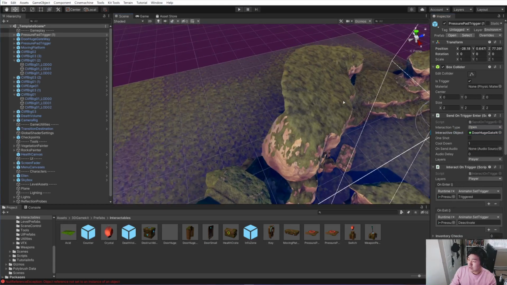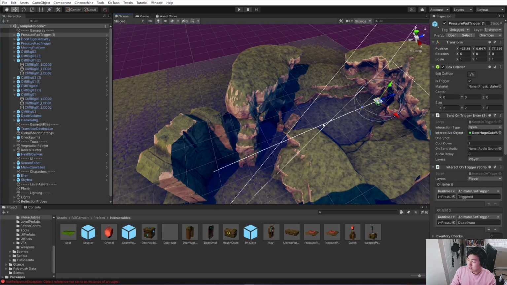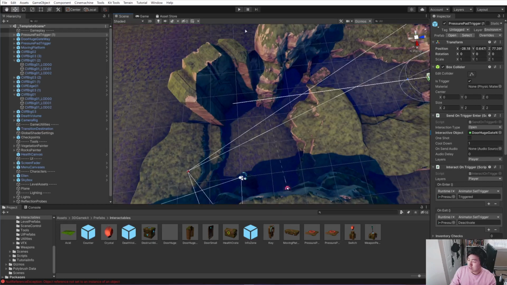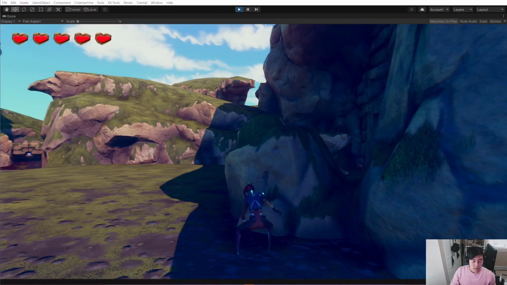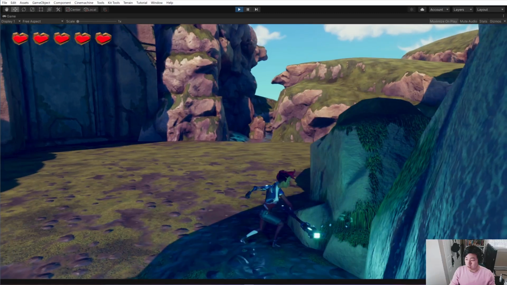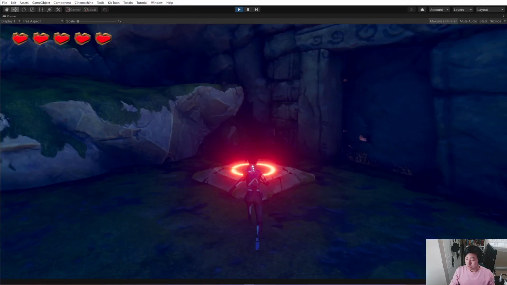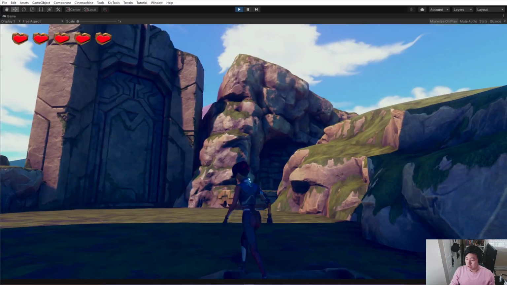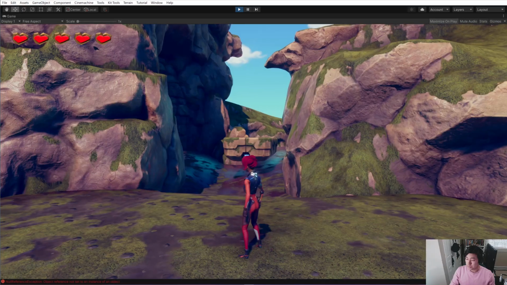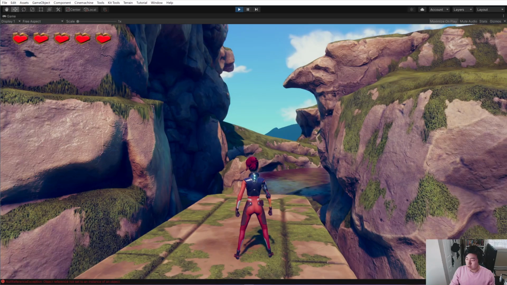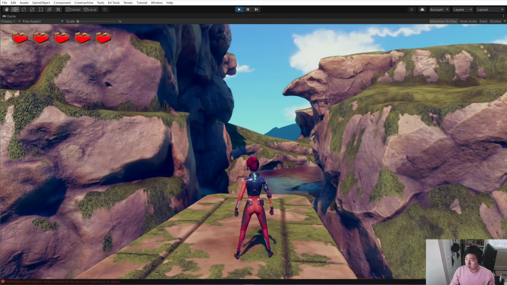So again, you can see this white line pops up. This pressure pad now links to this door over here, and it should open it. So let's run it and test it again and see what we get. Walk over here, step on the pressure pad, this platform starts moving, the door is still closed, but if we go over, hop on, let it bring us across here.